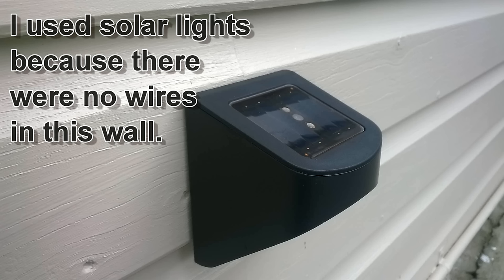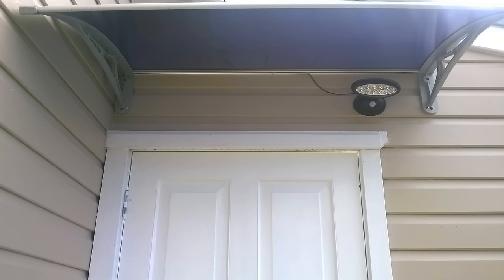So I have a couple of fixed solar lights. Now they're not in shadows so they pick up the sunlight during the day and charge the batteries in the solar light. The light directly above the door is in total shade. It will never get light on it. It will never get direct sunlight.